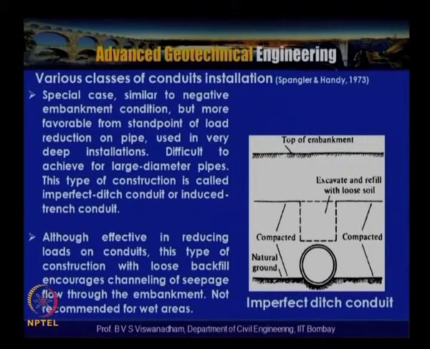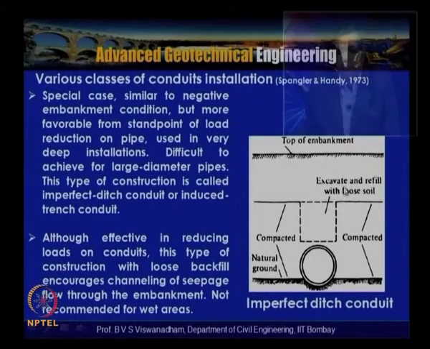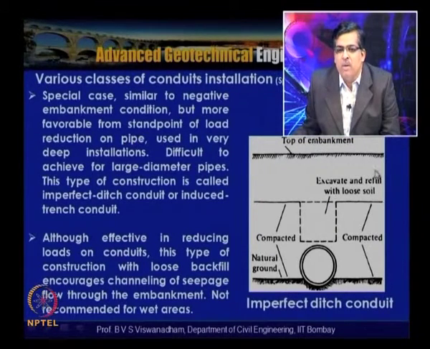So here the natural ground is there and the top of the pipe is above the natural ground surface. This portion of the soil right above the pipe is excavated and refilled with loose soil, and then the embankment is constructed. So although effective in reducing the load on the conduits, this type of construction with loose backfill encourages channels of seepage flow through the embankment and is not recommended for wet areas.